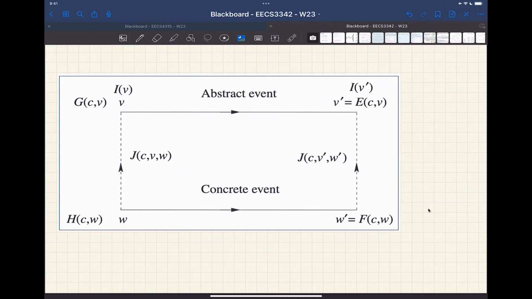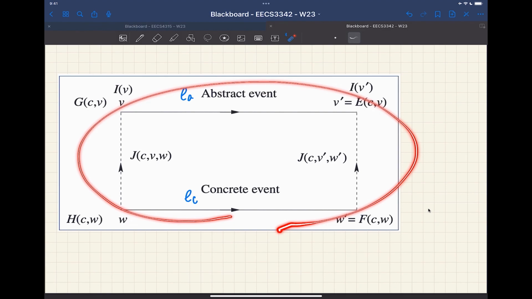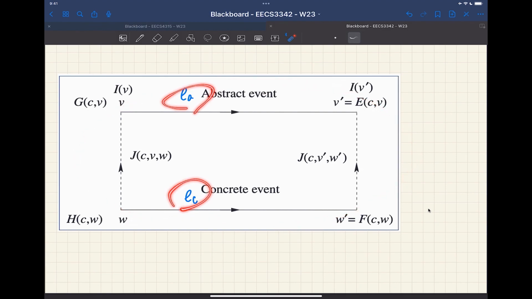So you just want some example ways about how I may ask questions about this diagram, right? Okay. So a very typical one, the simplest one I can ask, would be, let's say, a concrete event, let's call this EC for concrete. I got the corresponding one, EA, for the abstract. So the first one would be, if we got this particular commuting diagram established for both the abstract event and the concrete event, how do we call that formally? Do we say EA is simulated by EC, or do we say EC is simulated by EA? Right? That's one question I can ask.